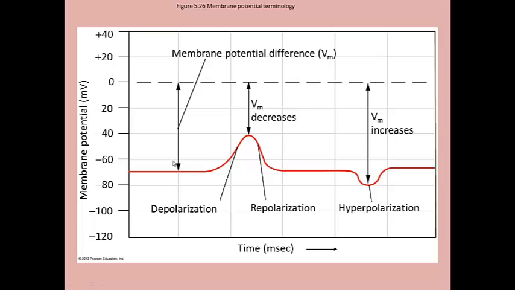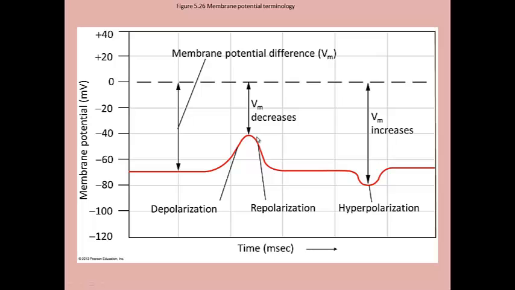And we can look at this graphically. This is going to be really important when we talk especially about nerves: we have this negative 70 value, and that value is our resting membrane potential. That's what we'd expect to see in the cells. And this will change based on small changes in the sodium and potassium levels inside and outside of the cell. We can have depolarization, where the inside of the cell gets more positive, although the value at this point is still negative.